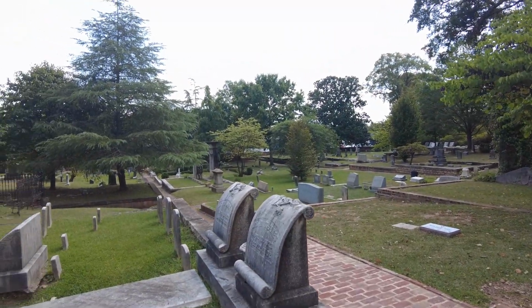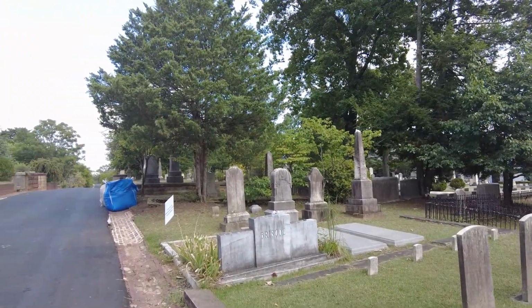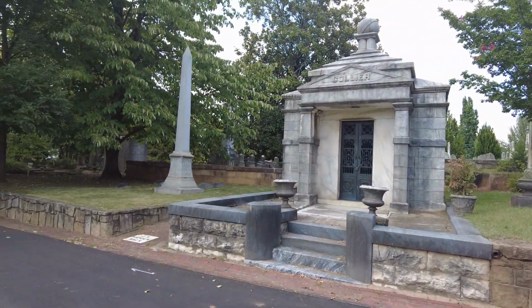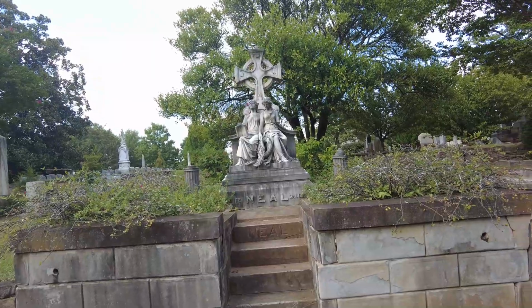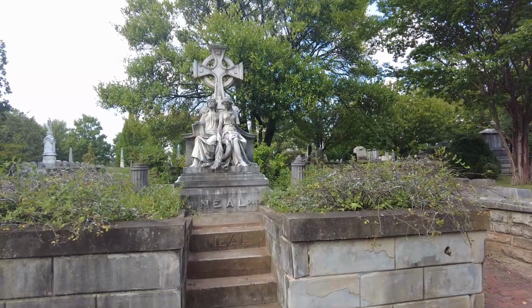The Oakland Cemetery here in Atlanta, Georgia is definitely one of the more historic ones in Atlanta. A lot of the founding fathers of Atlanta have found their final resting place within these hallowed walls, as have a handful of, well, not political or even civil names, but names you might recognize anyways. But until we get there, I want to show you some of the very cool stonework that I'm seeing. This is absolutely amazing. Look, they've even got like a little garden around this particular piece of statuary.